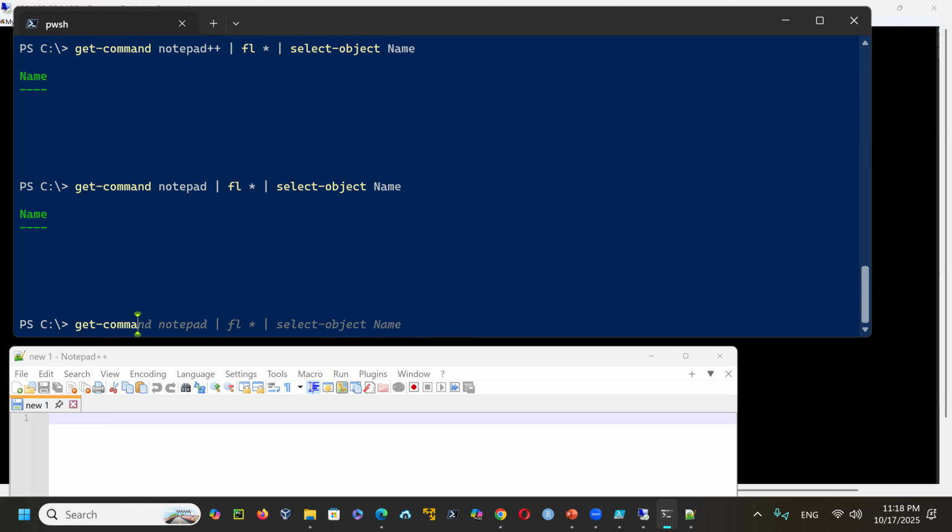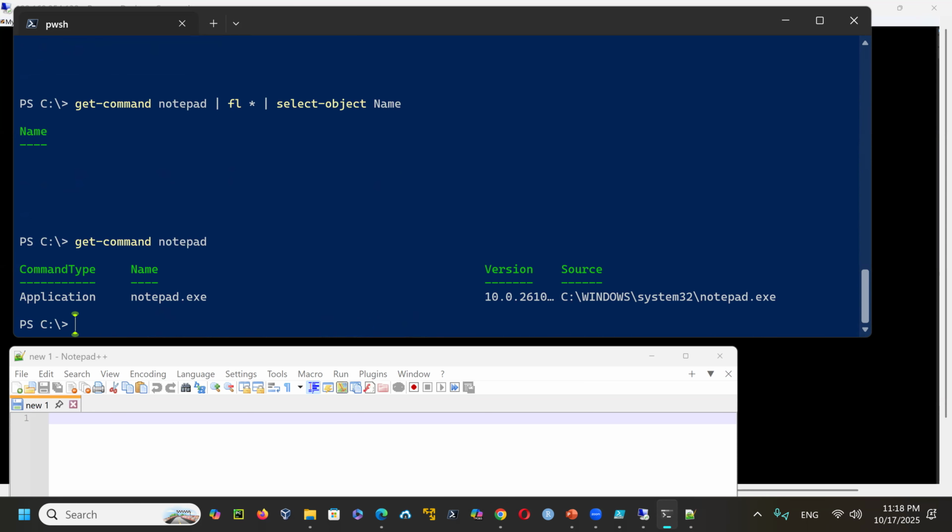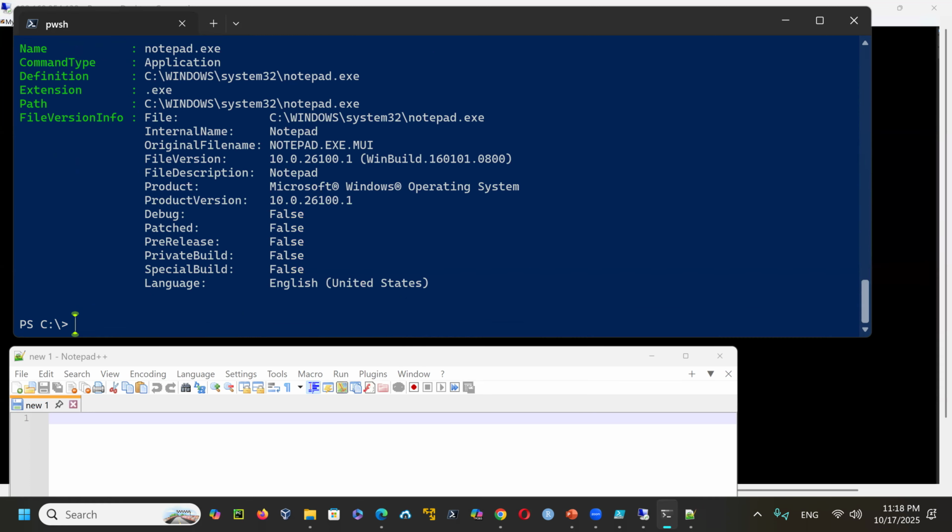So Get-Command Notepad, that is the one, and then I say Format-List, and let me say Format-List here, no star, and then say Select-Object. What did I type in earlier? Let me make sure, yeah, I see it says Select-Object.